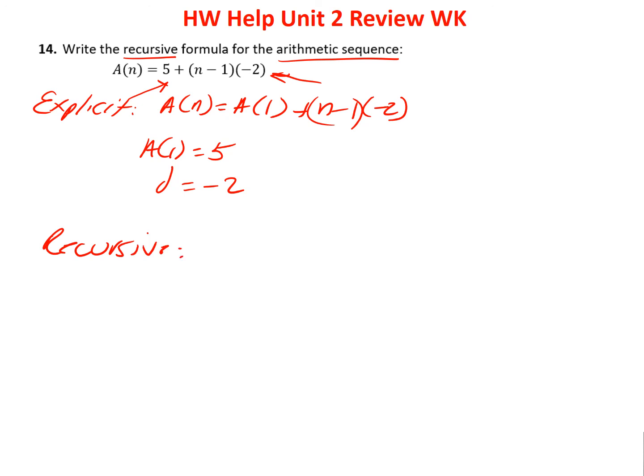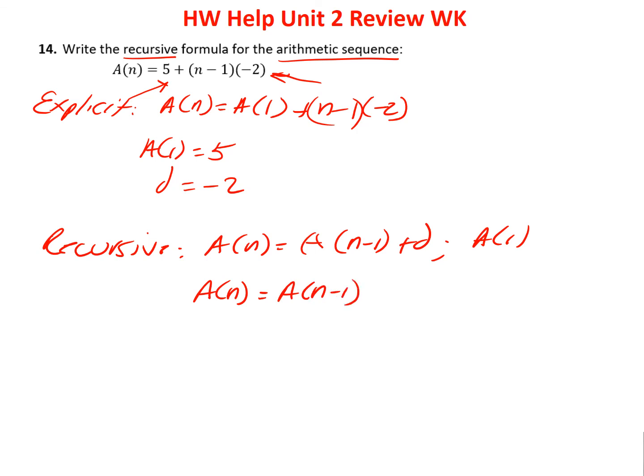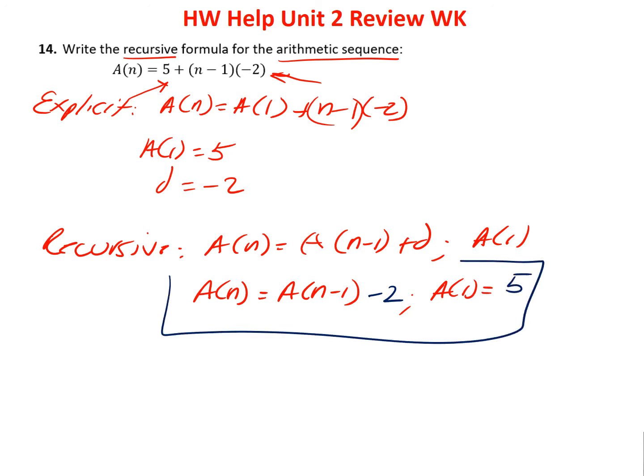And the recursive says that the nth term equals the n minus 1 term plus d, and then we state the a1. So simply substituting in here, a_n is going to equal a_(n-1) plus d, which is going to be minus 2. And then I'm going to state that my a1 equals 5. And that's going to be my answer.